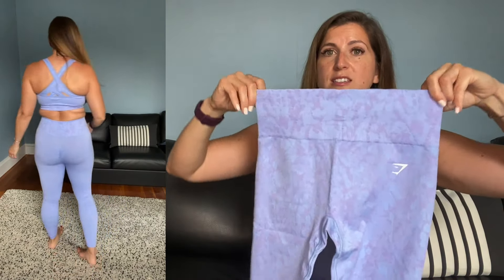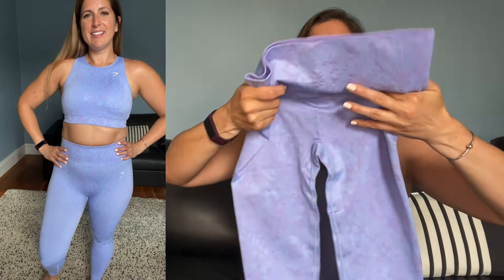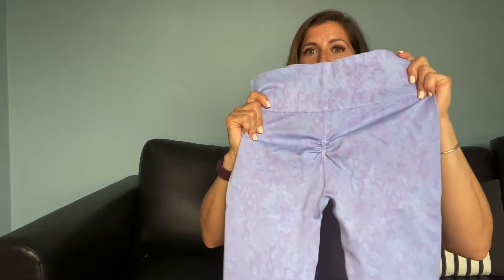So from top to bottom, you have the shark at the top on the left when you're wearing it, and then the left for the pants. The waistband is nice and thick. I really feel like these kind of waistbands give really good compression around the tummy, but they don't dig in. Of course there's no seam in the front because they are seamless, but they do have the little scrunch bum in the back.